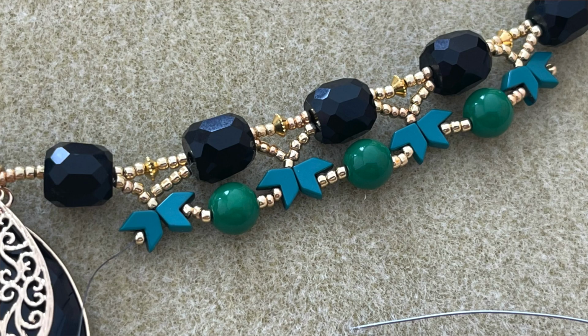So you go through the chevron, through the other chevron. You can bypass those 11/0 seed beads on the next chevron sequence, go through the next 11/0 seed bead that's on the bottom of the left hand chevron, and then you continue that way all the way across. As you can see here, I've finished my first row there.